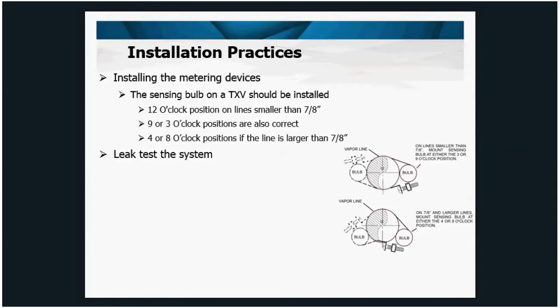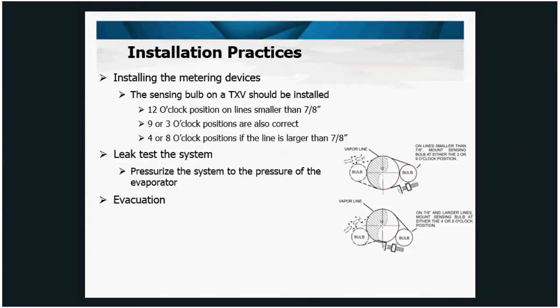When it comes to leak testing the system, pressurize the system using nitrogen. You are limited in the pressure that you put into the system to the test pressure of the weakest part of the system, which is typically the evaporator coil. If the evaporator coil has a test pressure of 150 psi, that's the maximum test pressure that you're going to use. If you don't know what the test pressure is in the system, always go back to 150 psi. That's going to be your default setting, so to speak.